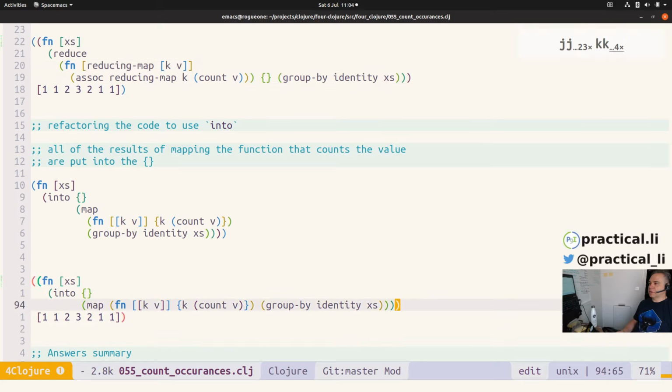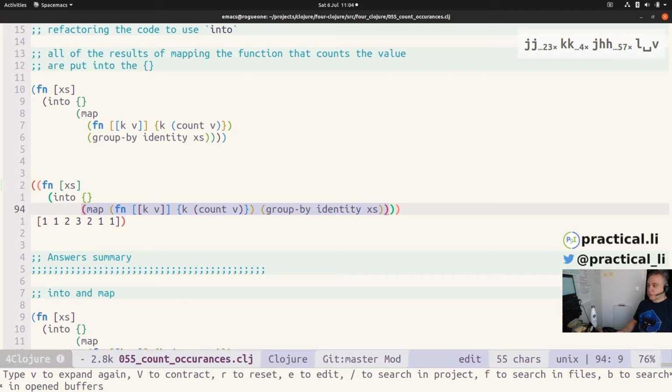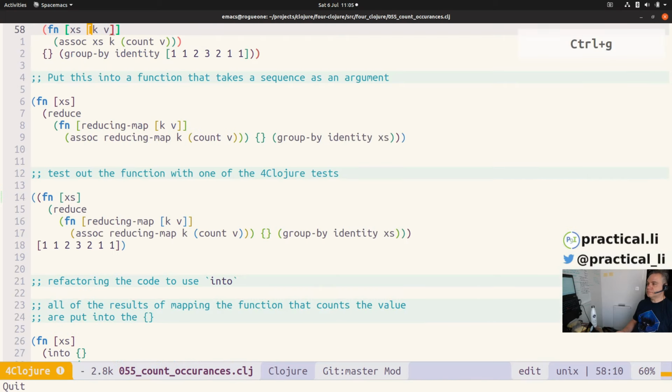It's basically putting the results of this map expression into a map, and then you can pick out what the actual map is doing, and so on. So I think it's a slightly nicer abstraction, and nobody's disagreeing with me, so yay, there we go.